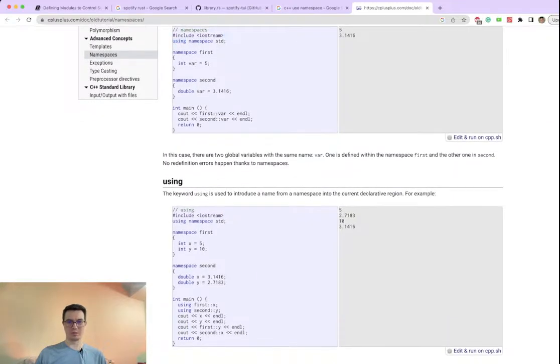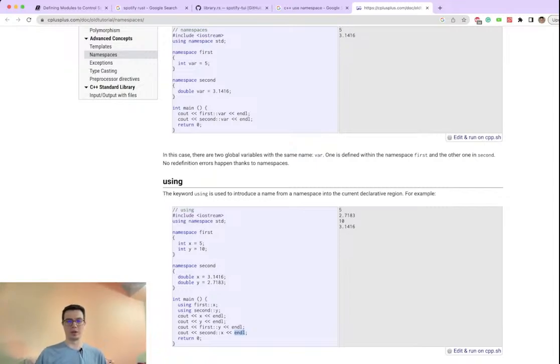Yeah, but still, we're doing using namespace std, and then we can drop std and have direct access to cout, endl, something like this.